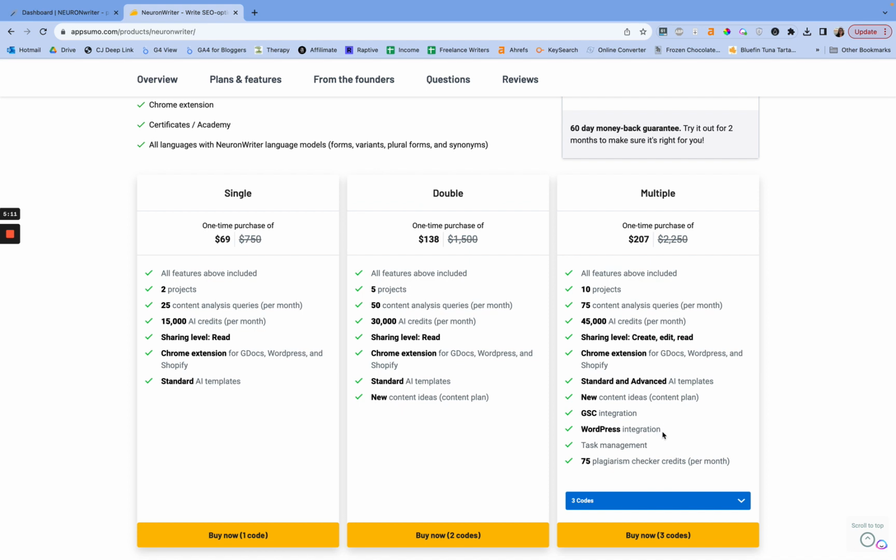The WordPress integration, I don't want more things integrated with my WordPress. I try to keep it pretty pared down, and copying and pasting takes 2 seconds, so that's fine. I also typically copy and paste things into my AI enhanced blog post templates anyway, so the integration would not be helpful for me to do that, so it just didn't work out. Task management, I am chaos. When have I ever managed my own tasks? Let's be real. And then the plagiarism checker I think is interesting, but because I'm not writing in here and I am using Copyscape when I do need to check plagiarism, I was fine with it.